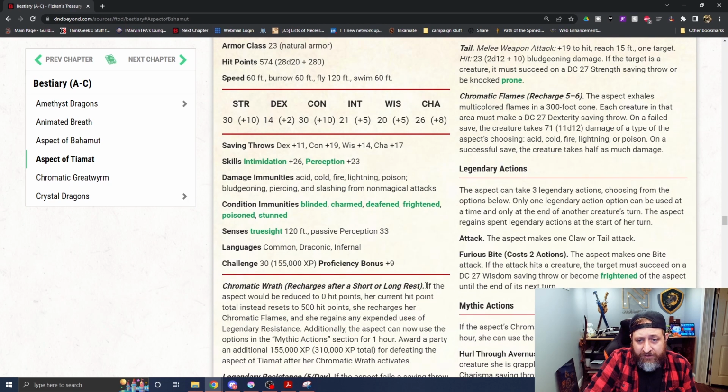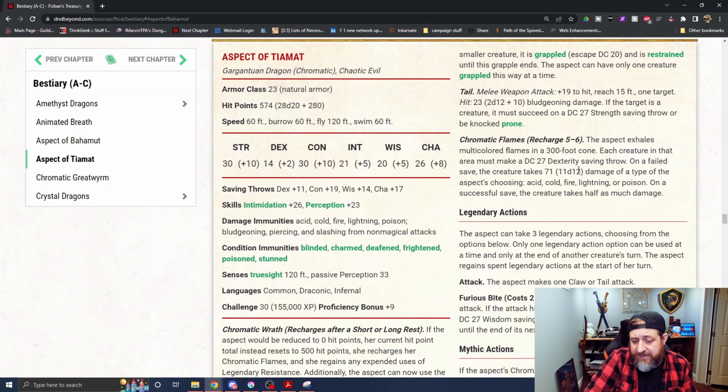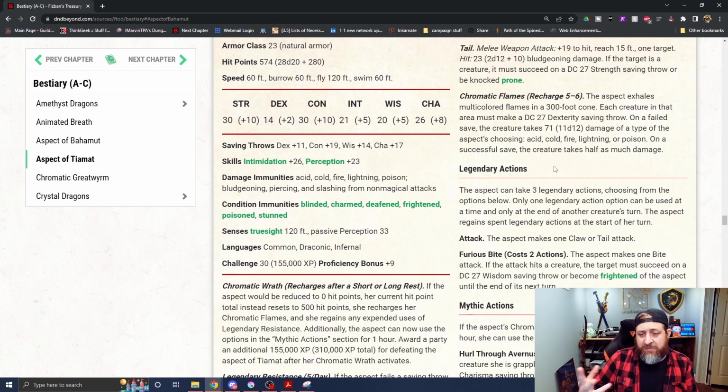Bite attack, claw attack, tail attack, they look to basically be the same, although rather than the different breath weapons, it says something called Chromatic Flames. It exhales multicolored flames in a 300-foot cone. Dexterity saving throw, or the creature takes 11d12 damage of an aspect of its choosing: acid, cold, fire, lightning, or poison. On a success, it takes half as much damage.